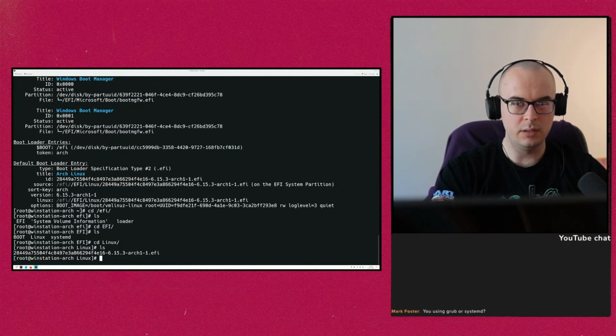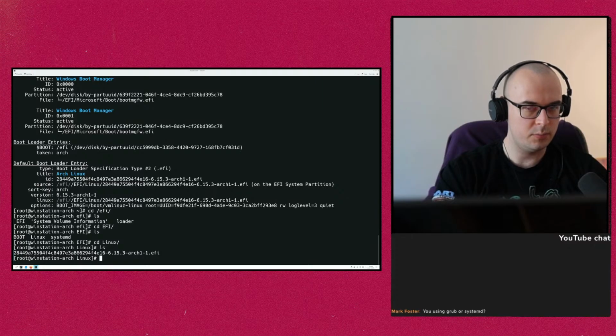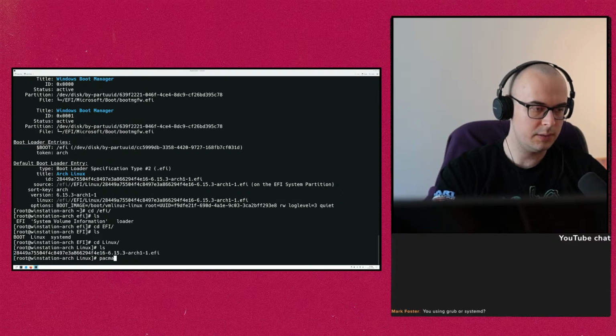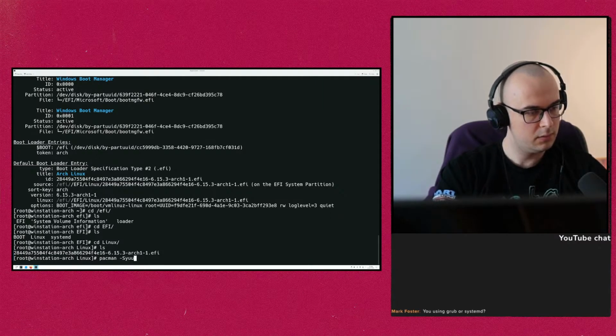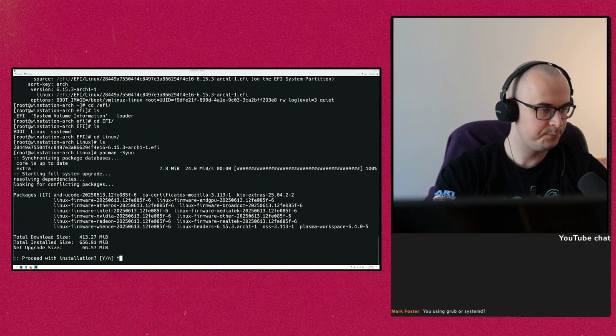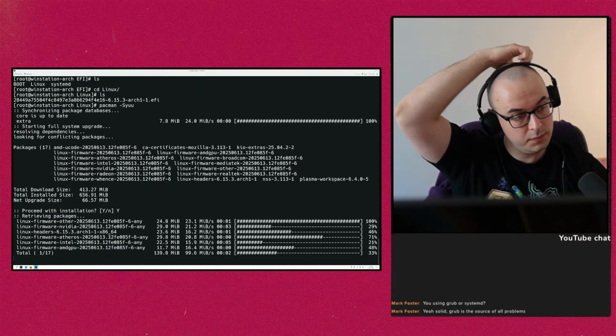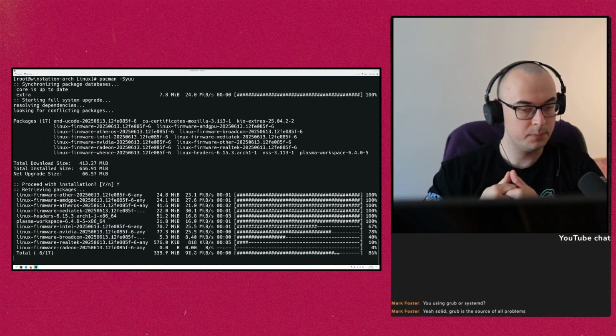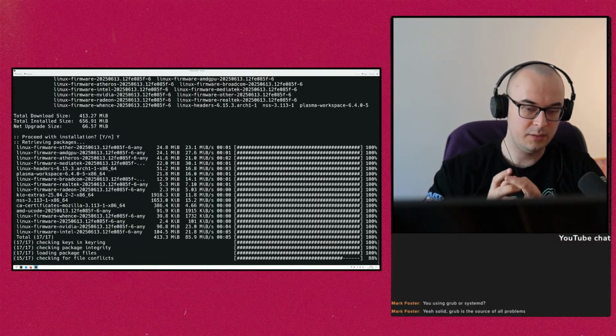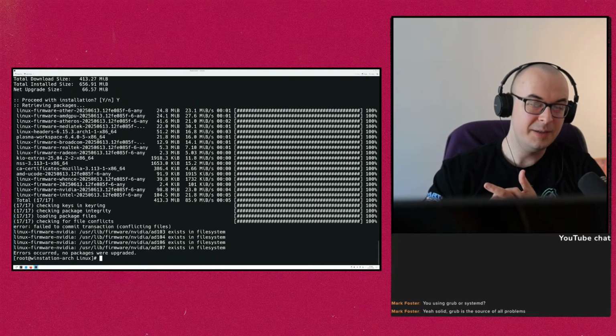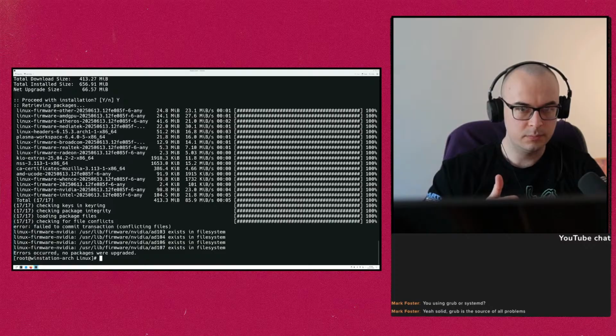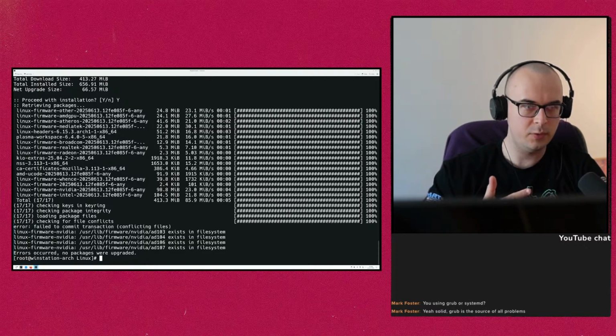But yeah, the NVIDIA driver is also broken. So by the way, let's upgrade the system, because there is a lot of stuff to upgrade from what it seems. Yeah, GRUB is the source of all problems. I mean, everything did work, but there are some strange things I've noticed just now.